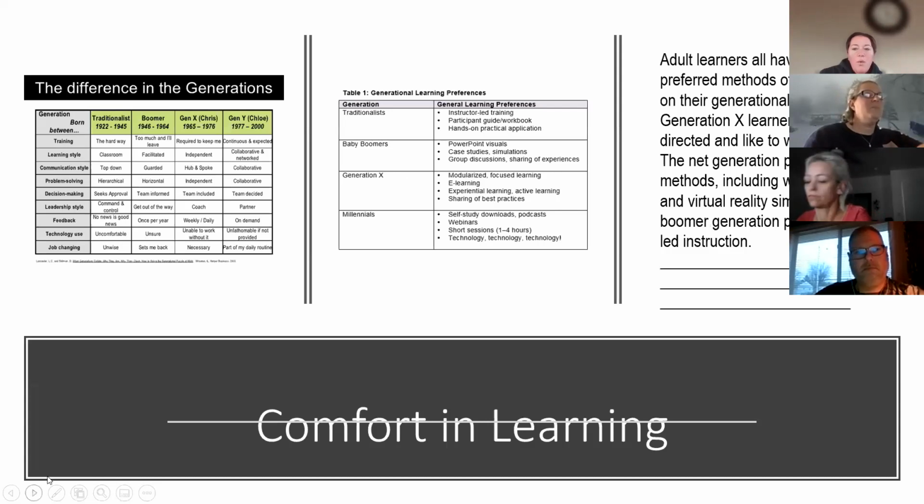All right. Well, I want you to know about our 3 different groups of learners. We have adult learners, Generation X learners, and the net generation. Generation X are going to be self-directed, and they like to work in teams. And then the net generation is going to prefer digital methods like web-based games. Baby boomers, those older people, are going to prefer a teacher teaching them, because that's what they're used to, right? So just think about the different generations and how they were raised.